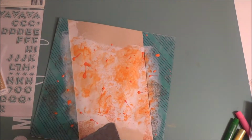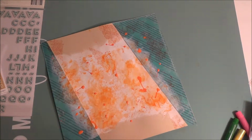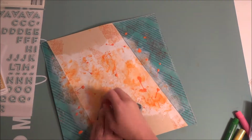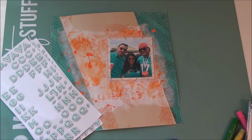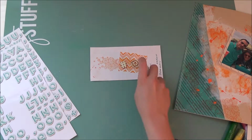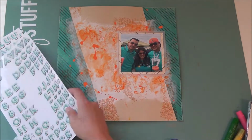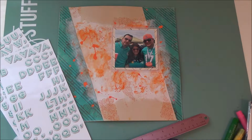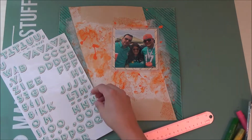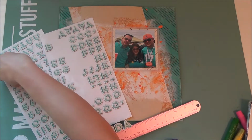It's called Geo Bubbles, okay? And I'm using the Marmalade Distress ink from Tim Holtz in order to get a few of the impressions. I'm not using the full stamp, I'm only inking portions of it in order to add more texture and layers to my background. These two wood veneers are from Studio Calico, and I have a hashtag and an @ sign that I used the Mint Color Shine spray from Heidi Swap on. I'm going to incorporate those later on in the layout, but I just wanted to spray them that mint green color in order to again match the teal and aqua colors and orange of the Miami Dolphins.